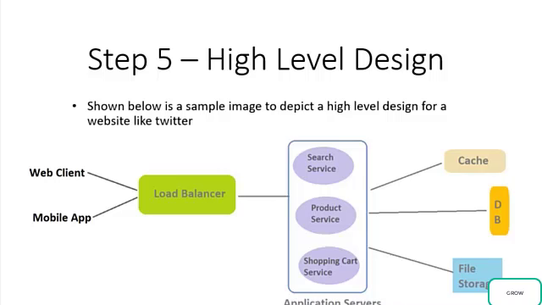So there can be multiple clients, so web client or mobile app for this, and there can be one or more load balancers. Even though the picture here is depicting one load balancer, there can be multiple load balancers here. And behind the scenes, there can be different services deployed on application servers. Even though we are showing just three services here, there can be multiple services on multiple instances of application servers, and within these multiple services, these services might be replicated. So there can be multiple instances of search service that are running behind the scenes.